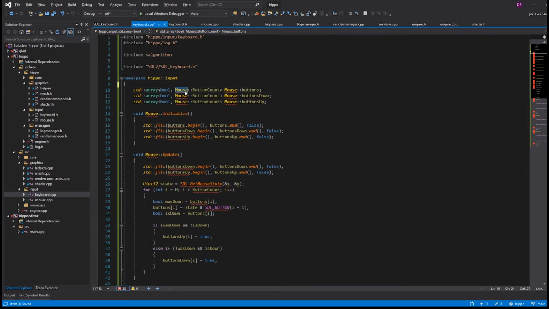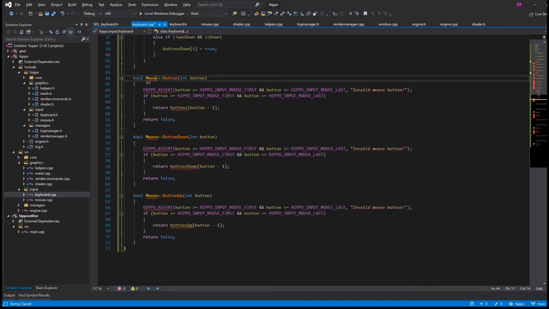This becomes keyboard key count, keyboard keys. There we go. So initialize, we'll initialize everything to false.